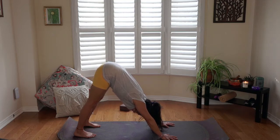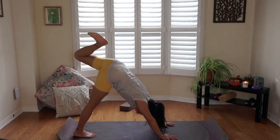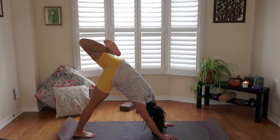From here, we're going to lift the left leg behind us, and this time let's bend the knee, open up the hips toward the left. So stacking the left hip on top of the right, we're doing a little bit of a side twist here. Allowing that knee to open, allowing the body to turn towards the left. Take a breath in.